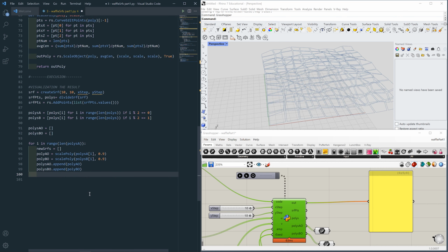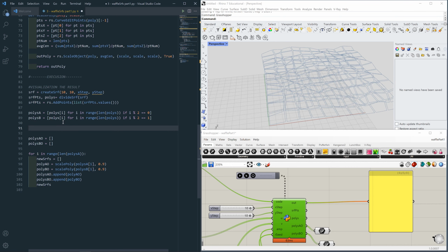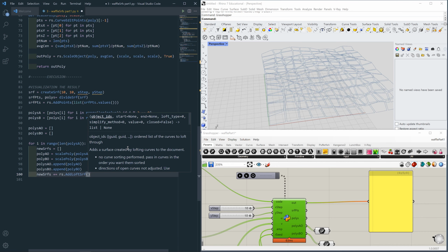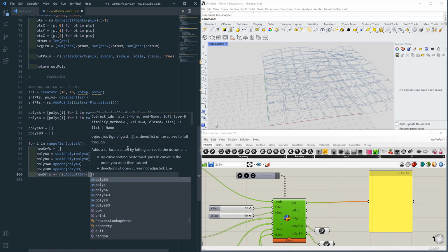Now we can do new surface. Oh, sorry. I think we should add a new variable here. No, we already have this new surface here, so we don't need to worry about that. Plus equals rs.add loft surface. We are familiar with this function.